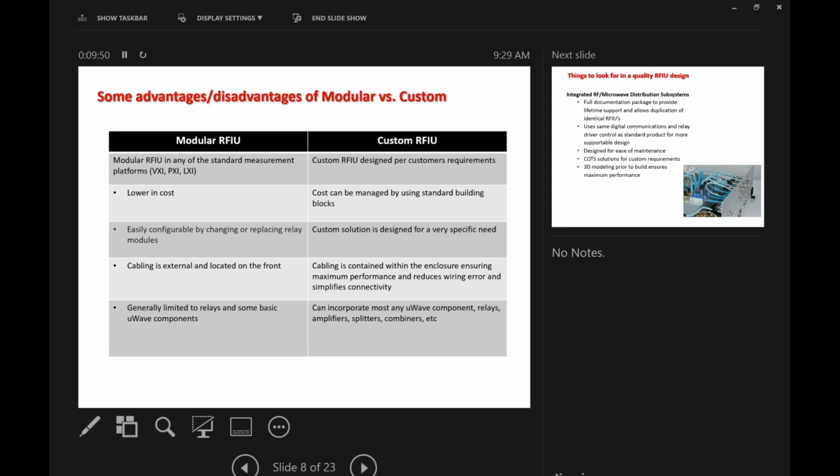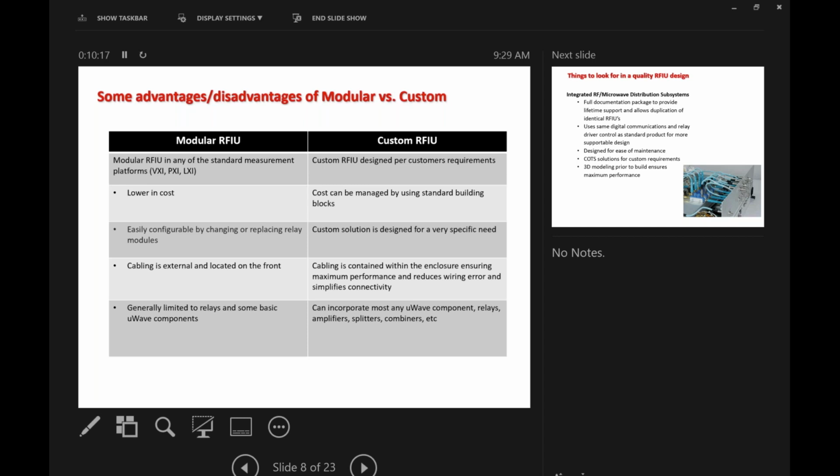A custom RFIU is designed very specifically per a customer's requirements. A modular RFIU tends to be lower in cost because you're just buying off-the-shelf pieces and assembling it. With custom RFIUs, the cost is more because you've got some engineering involved, but you can use techniques to manage it by using standard building blocks to minimize any custom engineering that you might have to do. So that's one approach.